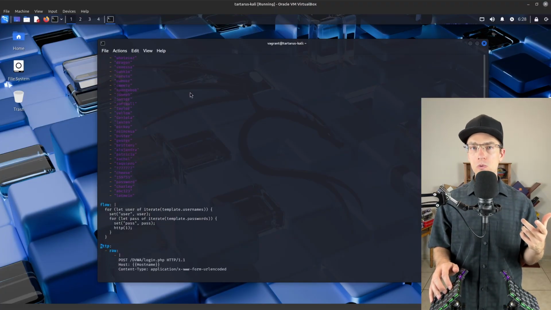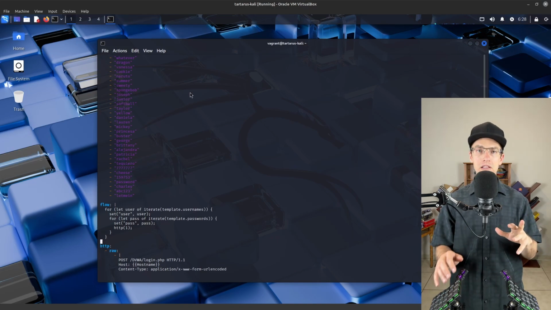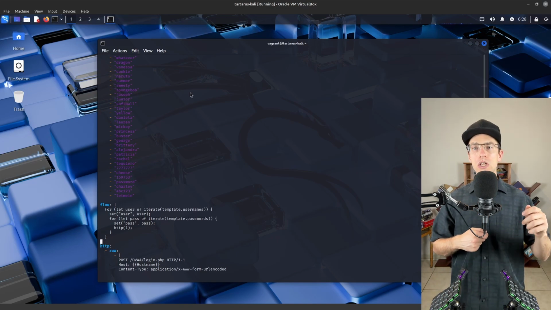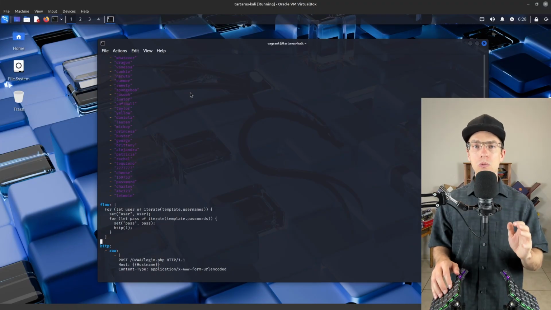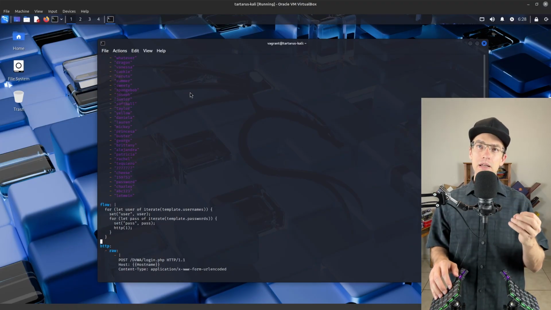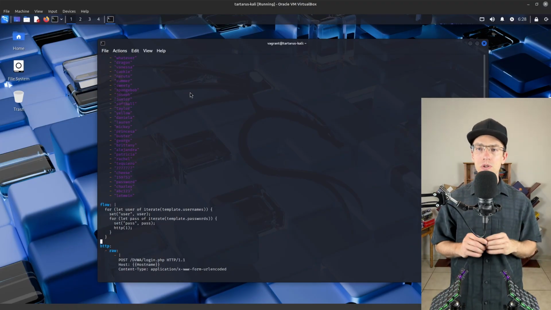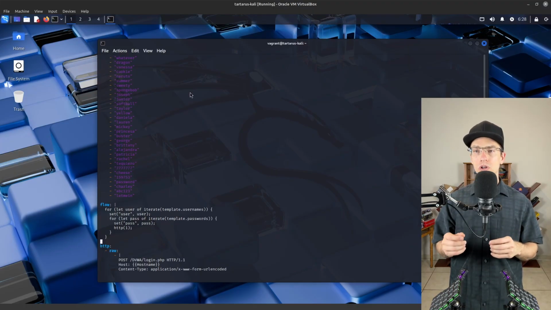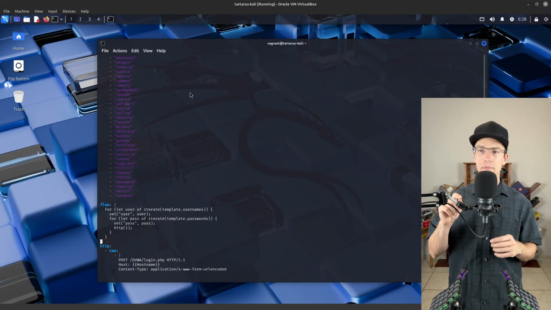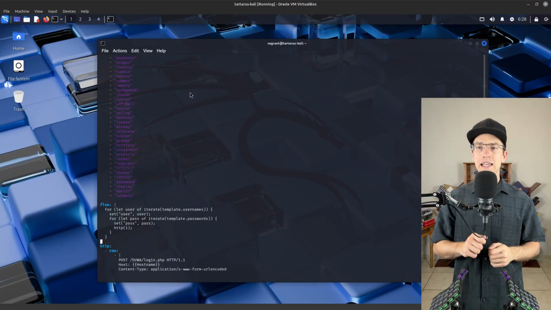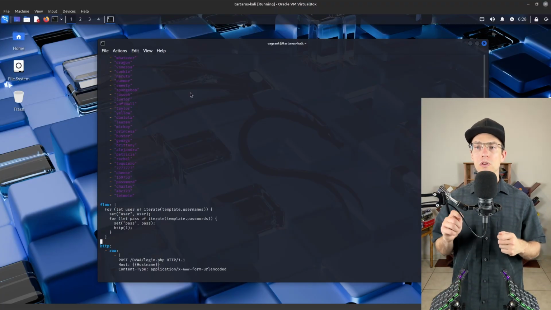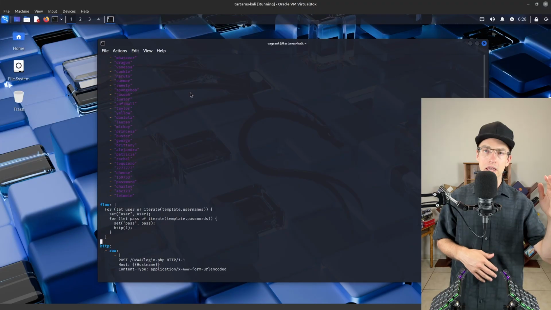We're using the flow method. This is one of the newer methods with Nuclei v3 so that you'd be able to control the flow of an application much more strictly. So we do a little for loop for user of iterate over template.users, which is defined above. We then set user to be user, and then for those passwords, we iterate over all of them.